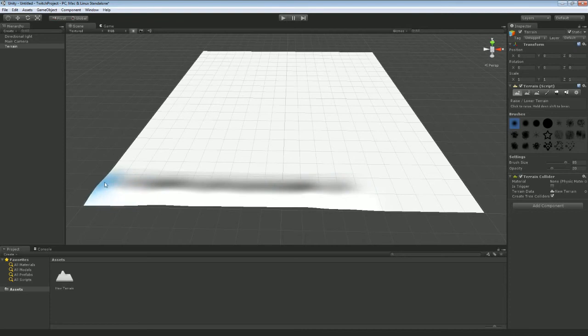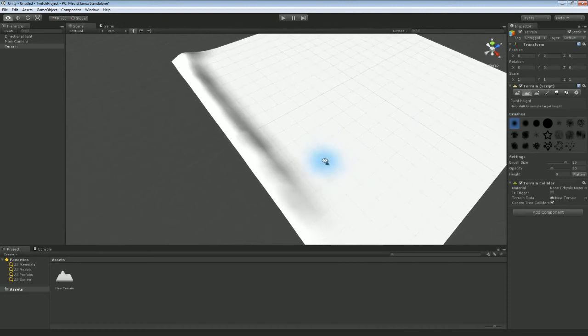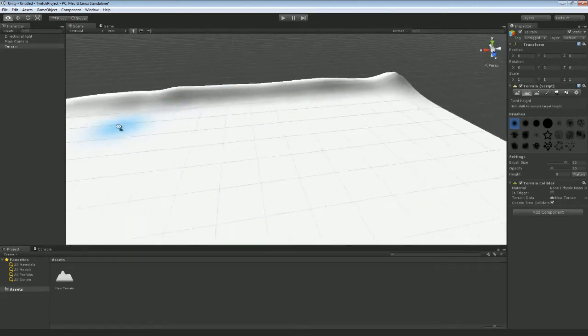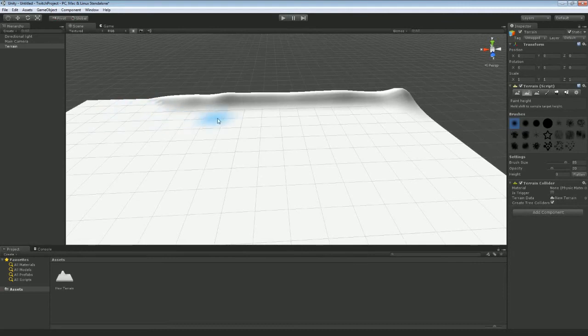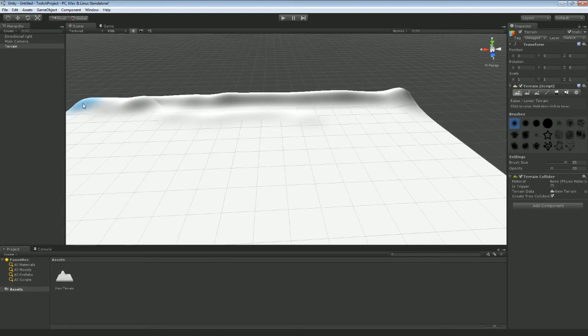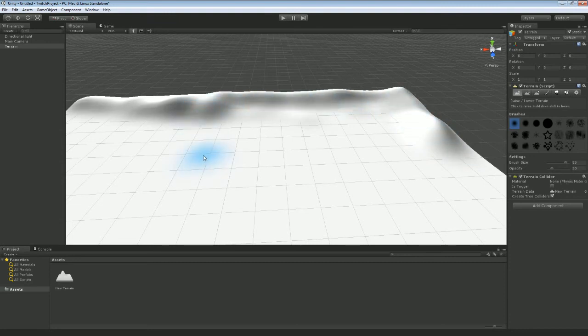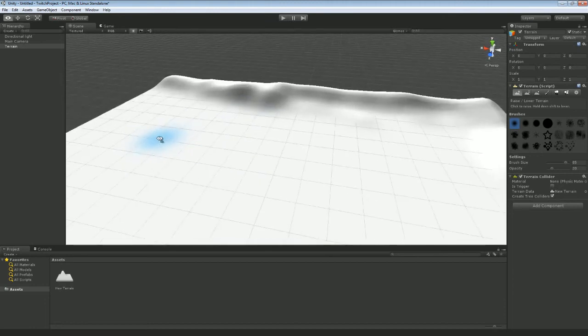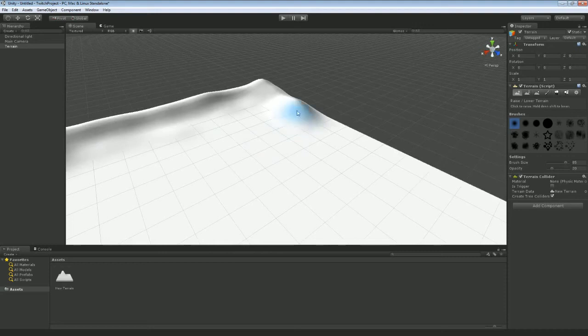It's a subtle effect. It's even made more subtle by the fact that the terrain is completely white and the way the camera is situated, or the directional light is situated. But if I were to come over this way, you would see more of how I can paint here. And I can just raise up terrain. Just by clicking and holding and moving my mouse around, I effectively raise the terrain. Alright, this is the basis of painting or sculpting our terrain. It's a slow working effect, okay? So this allows us to move this stuff around and paint.